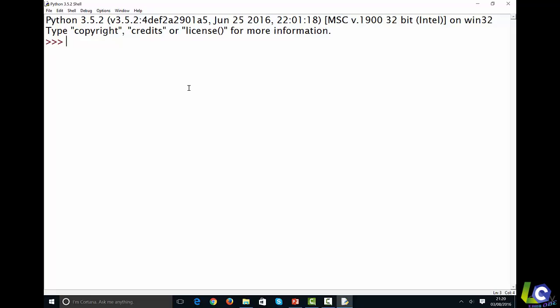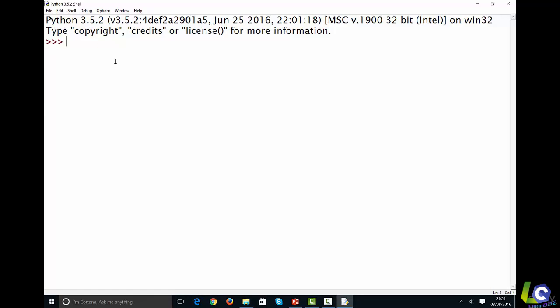Along the top, you'll see the IDLE toolbar. There's two main options I want to show you at this point. I'm not going to deep dive into everything. First of all, we have the File tab. Now in here, you'll notice you can create new files, you can open files, save files, amongst other things. These files that IDLE is talking about are what are known as Python scripts. We'll be creating one of those in this video, but let's continue to explore IDLE's toolbar for now.